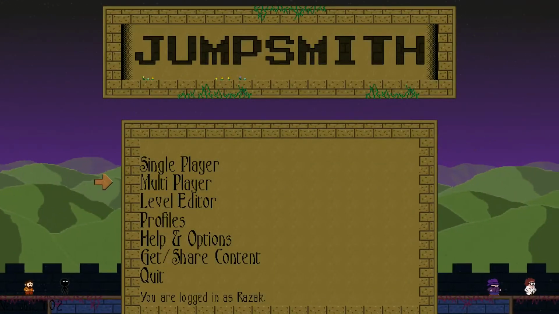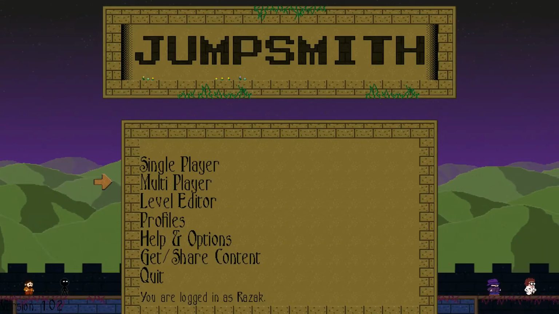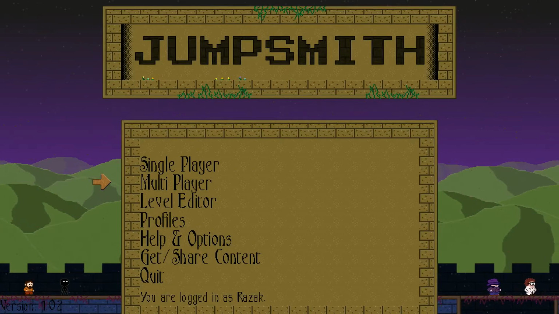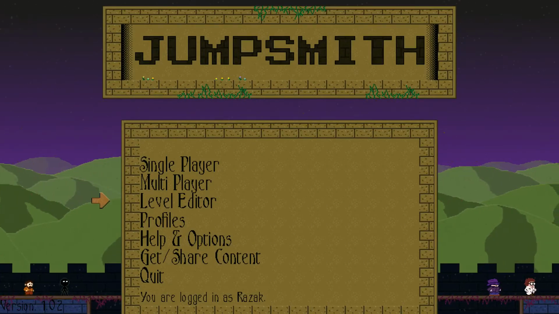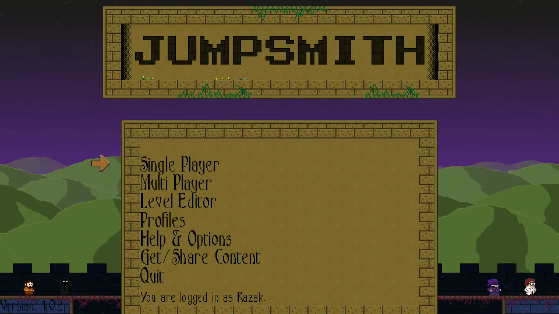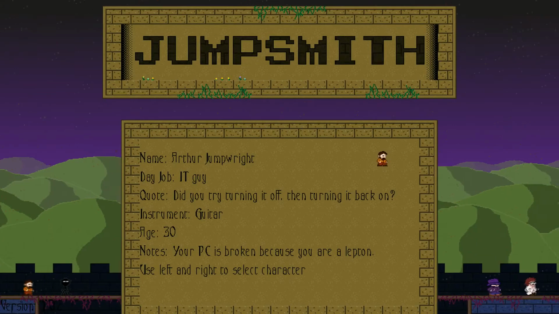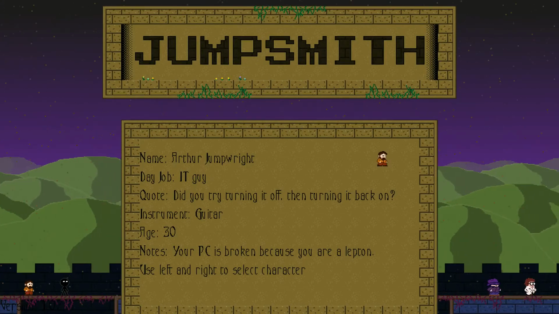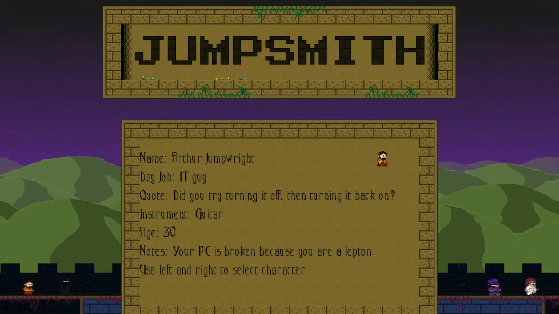This is Jumpsmith. This is an independent game that was released fairly recently. It is a platformer which allows you to create your own levels. To start with today, I'm just going to go through one of the single player levels just to kind of get a feel for it. I do want to go through the level editor at some point to give that a shot.